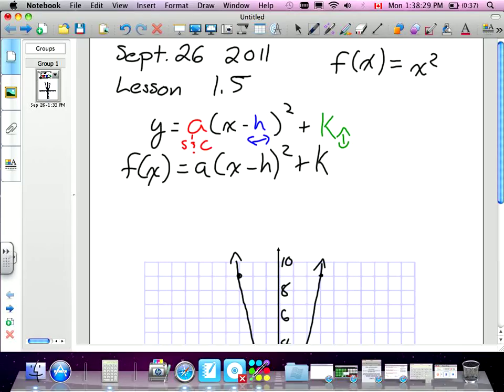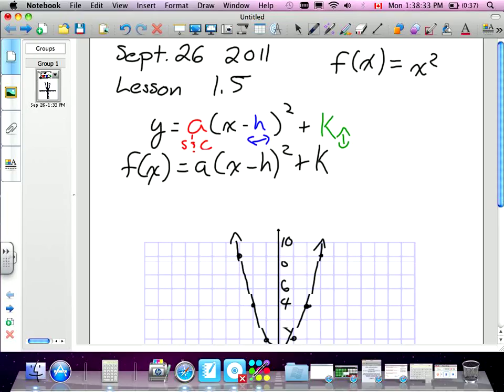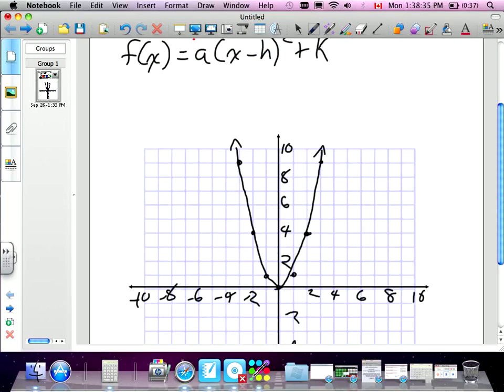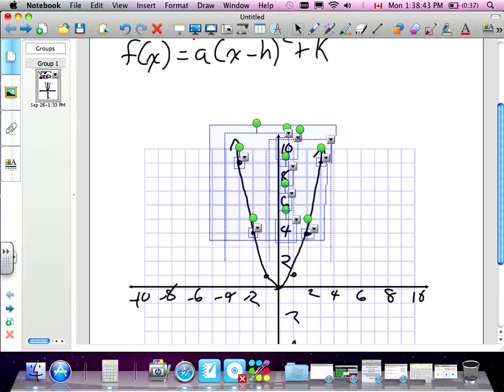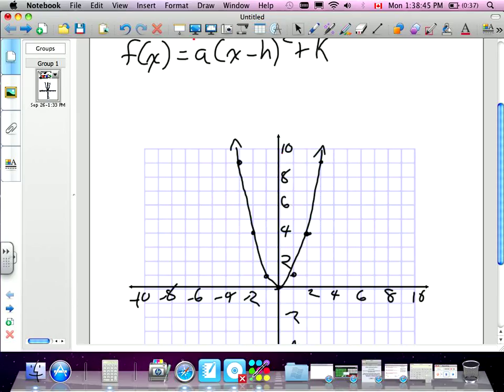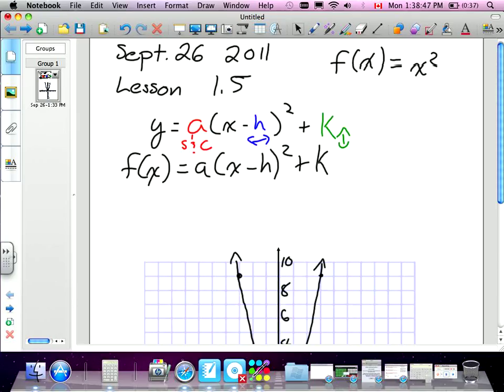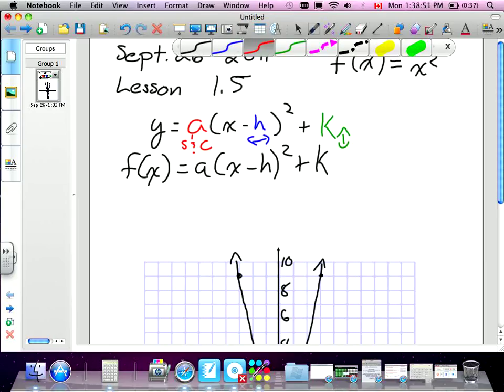Okay? So anytime we have a value in the place of h, that means we're going to move this parabola all together. Oh, I wonder if I can do it in one shot. It won't quite work. Oh, well. So we're going to use an example of this. Now we've talked about movements of just h, just k, and just a. And we're talking about putting them all together also, which we've done once or twice before.